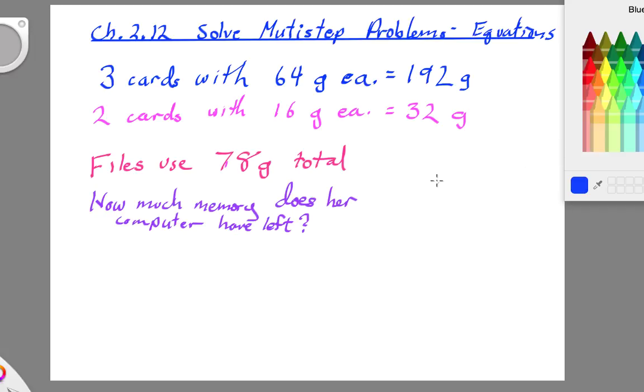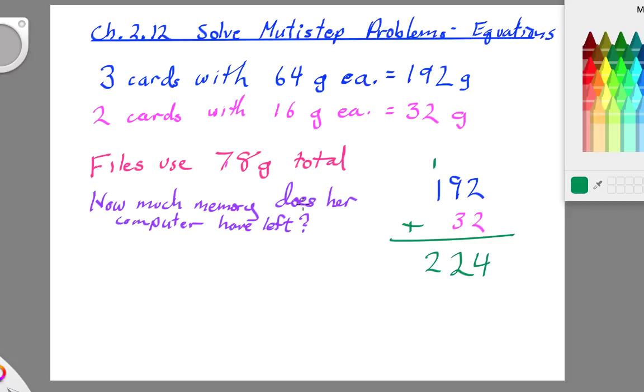Well, then I have to take 192 and 32, and then I want to add them. I didn't really pick a color for this. So 2 plus 2 is 4. 9 plus 3 is 12. And again, I have to carry to the next place, which is the hundreds place. And then I get 224. And that makes sense. 192 plus 32 equals 224. That's reasonable because 222 is a little more than 192, or 224.